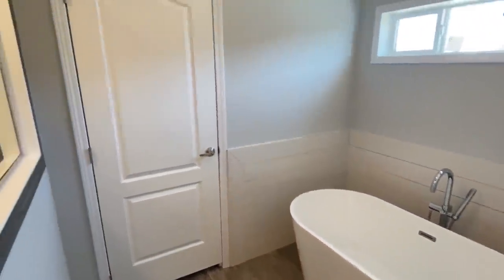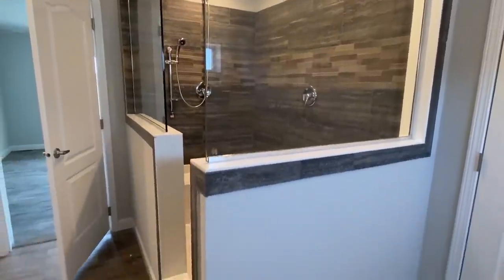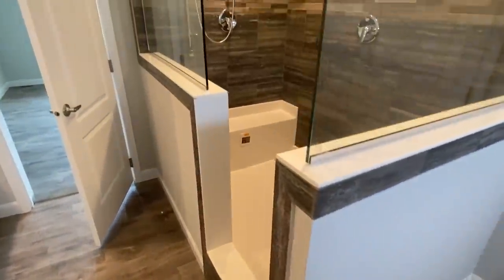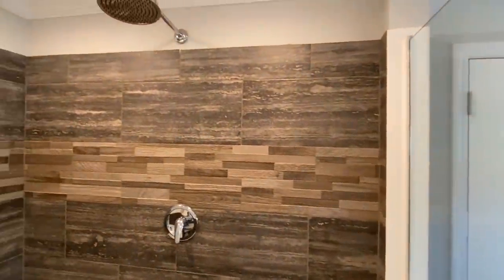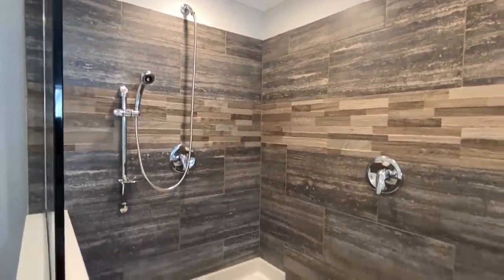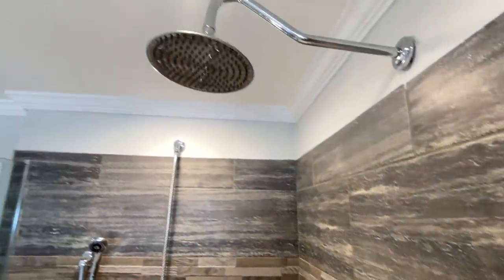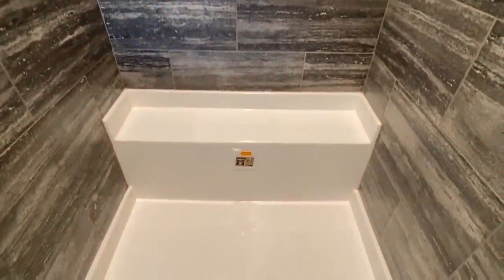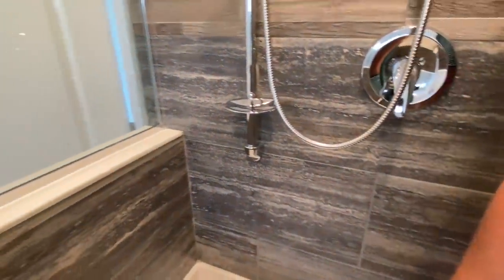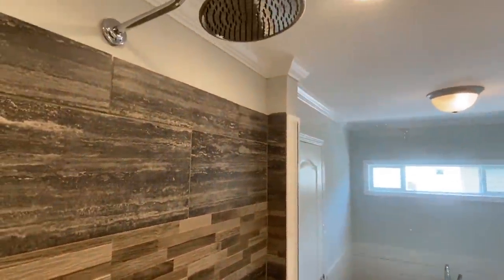Let me show you the water closet. This is a very nice tub — you've got the wine holder there. I love what they went with — the wood shiplap around it, where it's not just sheetrock. That door goes into the closet we just came out of. I've seen the five-bedroom version of this home but the colors were totally different. This is so much — I wanted to get a close-up. See how beautiful that is. And there's that bench a lot of you like to see.